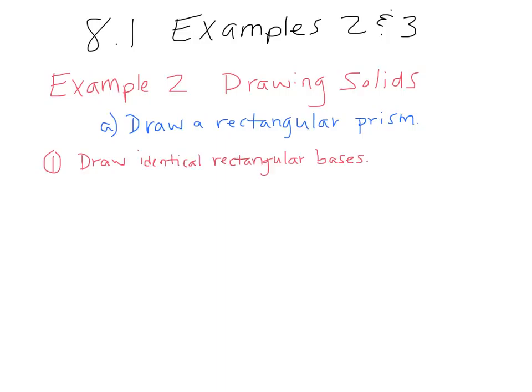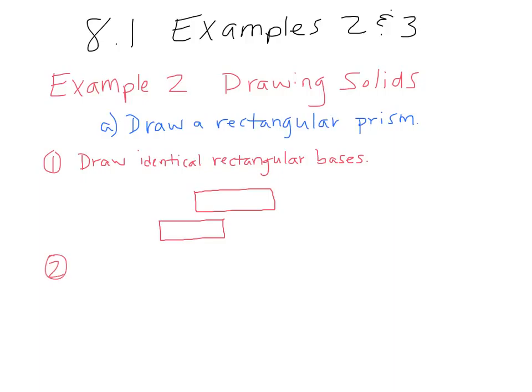If you remember from the definition of a prism, both bases, it doesn't matter what kind of base they are, are both parallel and both identical. So I'm going to draw just a rectangle, make it about the same distance, so they should be relatively the same. And then the next thing I'm going to do is connect the corresponding vertices.